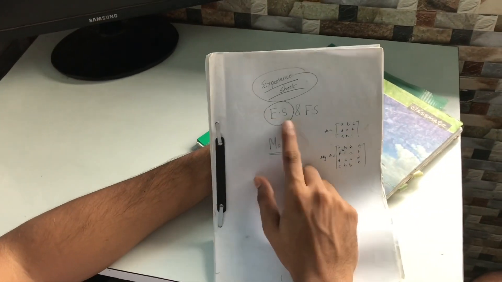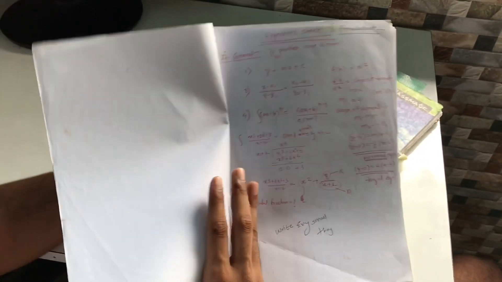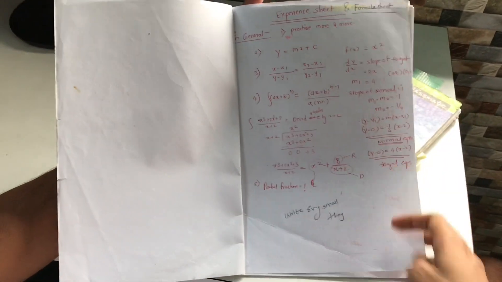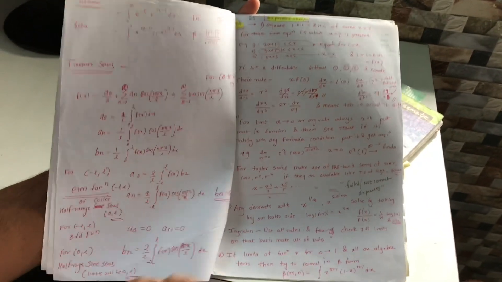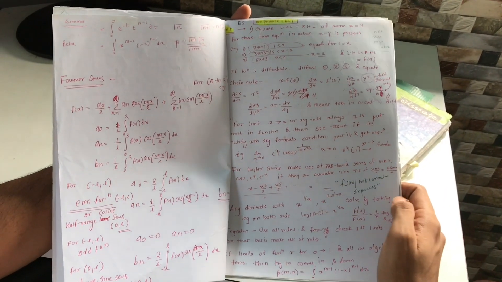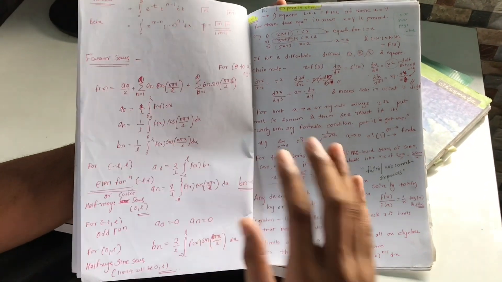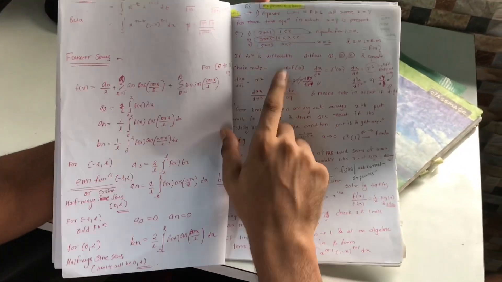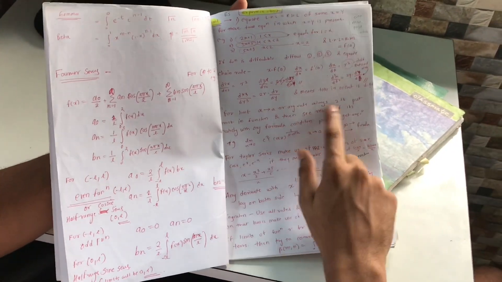Now, this last document is the ES — ES means experience sheet. In the experience sheet, there will be whatever problems you have faced, and you can write them. This is a basic formula — maths, slope, etc. This is an experience sheet. So there are all things: where you fail or where you can't do those problems. All things you have to write — what type of analysis it is. You have to write it in your hand and explain it. Make sure to write the formula and example. For example, for limit extending to any value, write the value analysis.